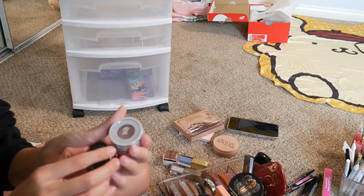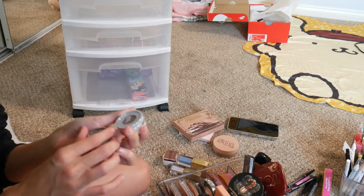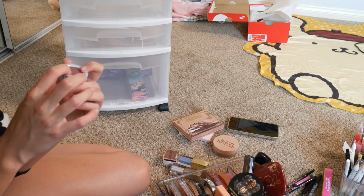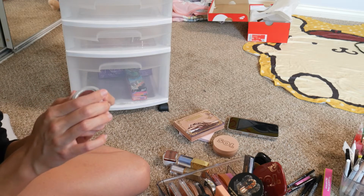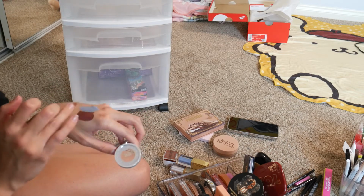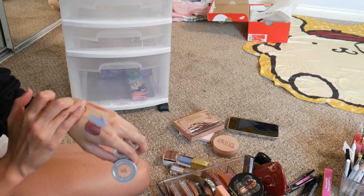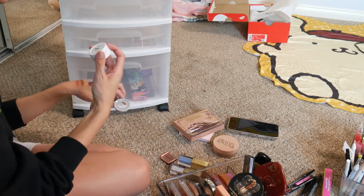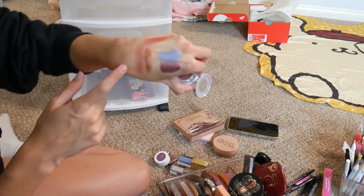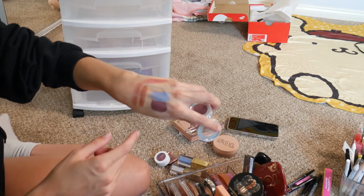So you can tell how old these are because these have recently been re-released in new packaging. And I have the shade Solstice, and the stickers are even starting to peel. That's how old this is. Should I get rid of it? I don't know. But I really love these shades. Is this considered a duochrome? It's similar to Dream Lover, which is up above, but this is the Urban Decay shade in Solstice. It's more red with the pop of blue, and I really do enjoy it.